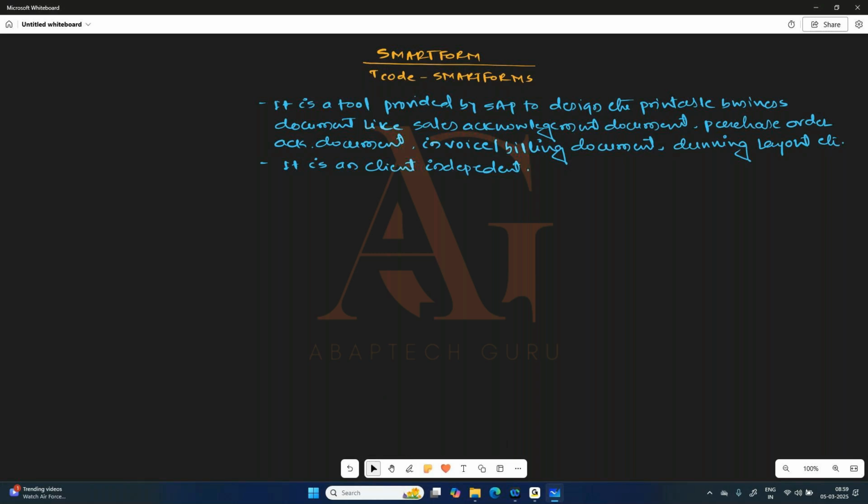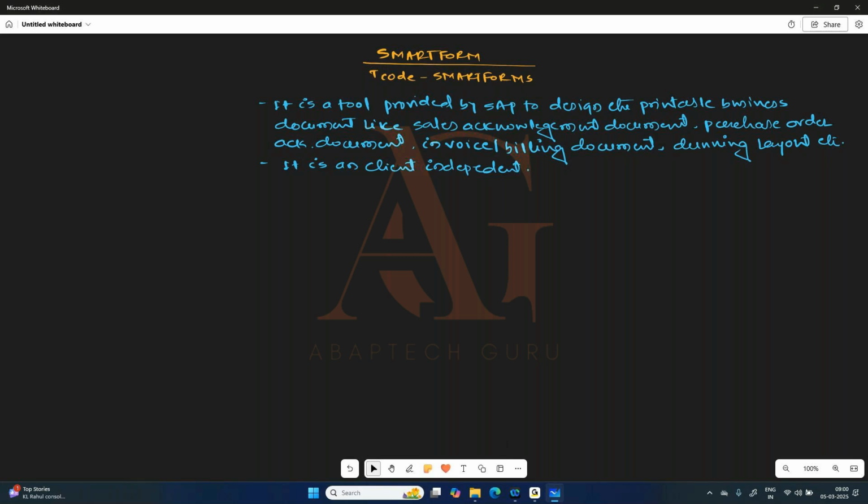Of course, when we go with the SAP script or the smart form, the interviewer will surely ask you the question: why is SAP script client dependent and why is smart form client independent? There is a reason. During the SAP script, whenever we design the SAP script layout, once after activation, that entire layout is converted into text, and that is registered in a database in the format of data, and data must be stored in a table only. So as per SAP rule, the data is client dependent, so script will also become client dependent.